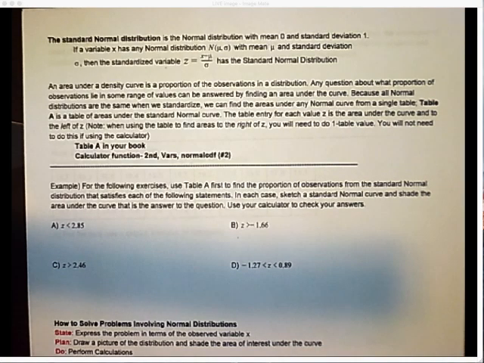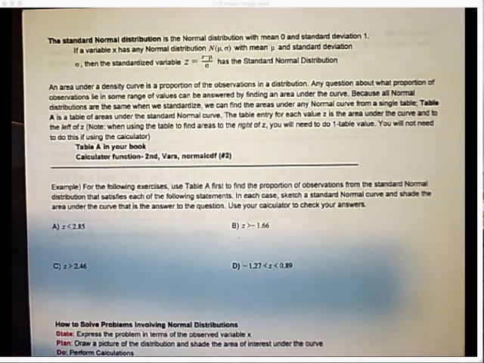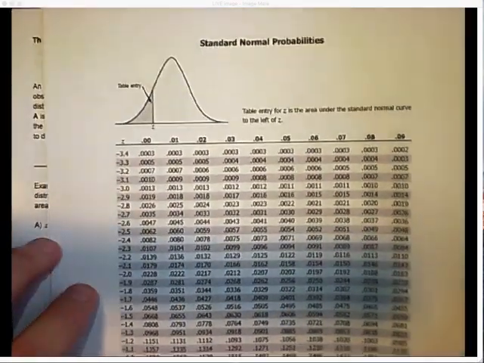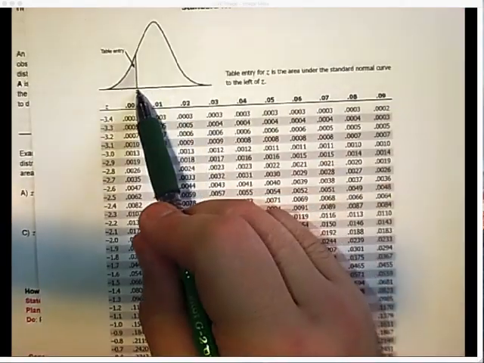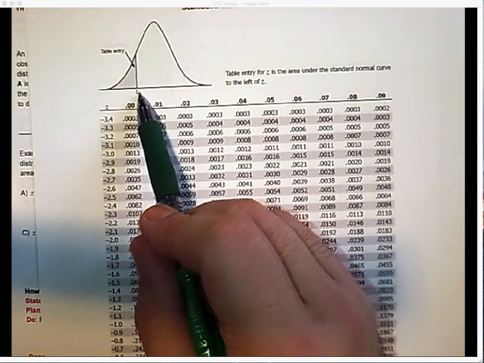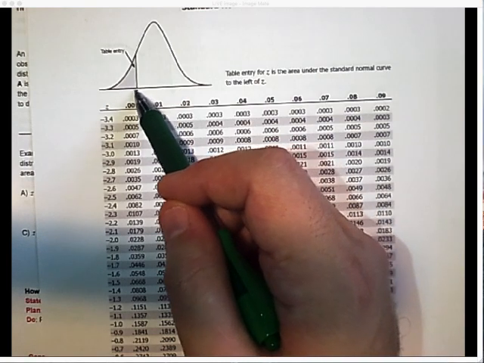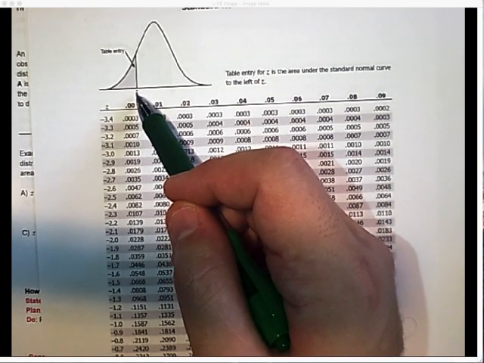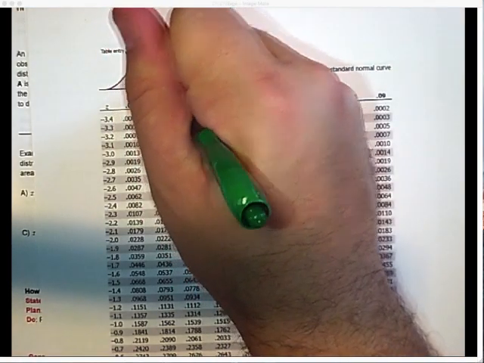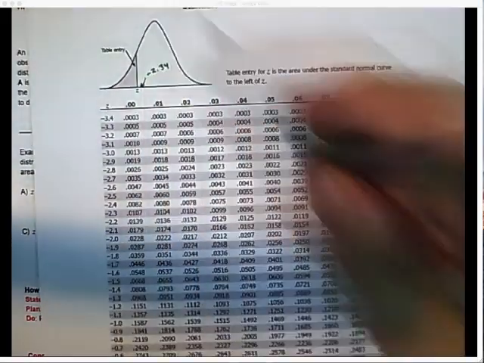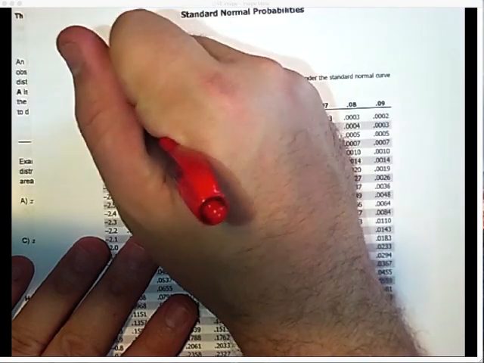Now, I'm not going to read all this to you, but there's a table in the back of your book, I think it's in table A, where it lists these standard normal probabilities. So I'll show you how to interpret this. Let's say you have some person that has an IQ that corresponds to a z-value of, let's say this value here is negative 2.34. What this table does for you is it tells you what the area to the left is of that.